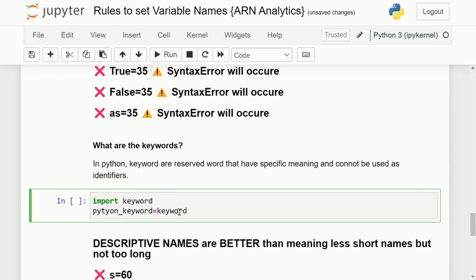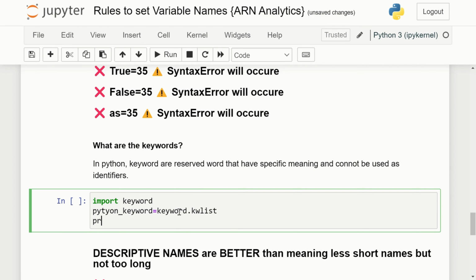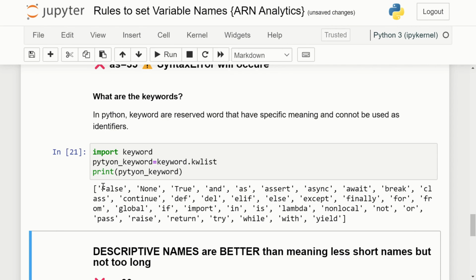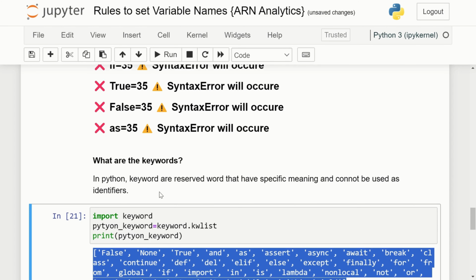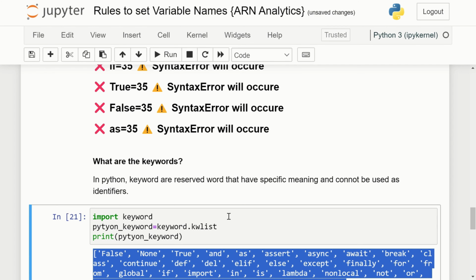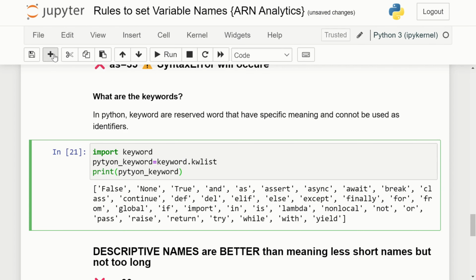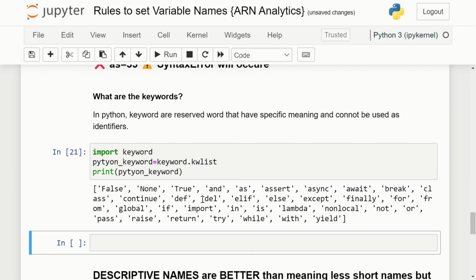So from this library, what we want? kwlist, we want the keyword list, and print python_keywords. So there are a total of 35 keywords, you can see here. All these are the keywords, and you cannot use these keywords as your variable names or identifiers. So let's see what happens if you use one of them.